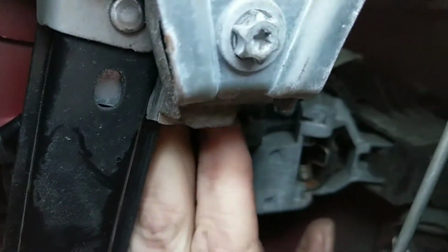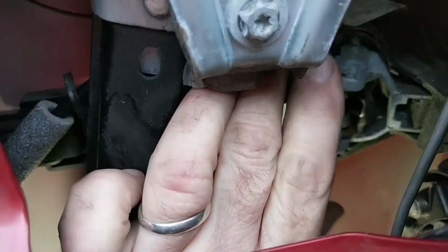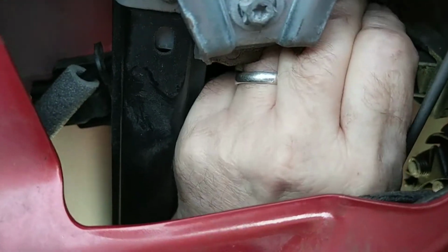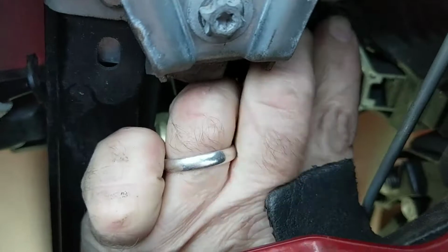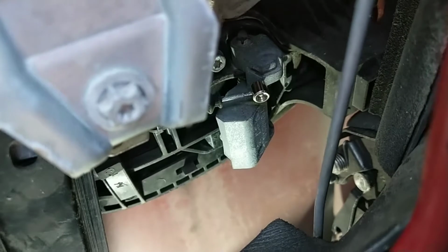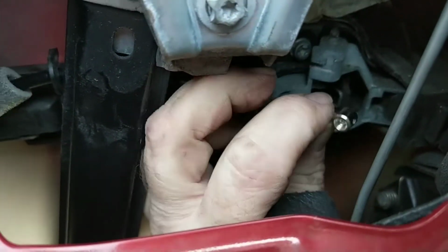Pull that inner cable through a bit. I would say you're going to have to see if we can get that way. That's better. I think you have to put that in there first. If I move that handle, that makes things worse. It'd probably be easier to put this on the top one first.